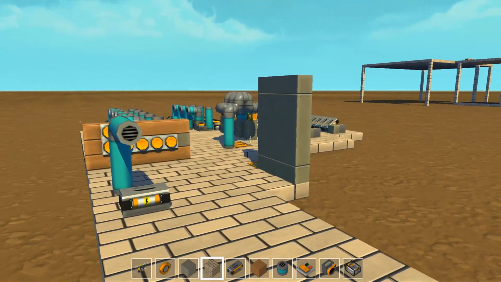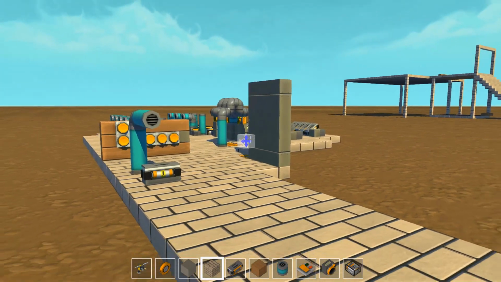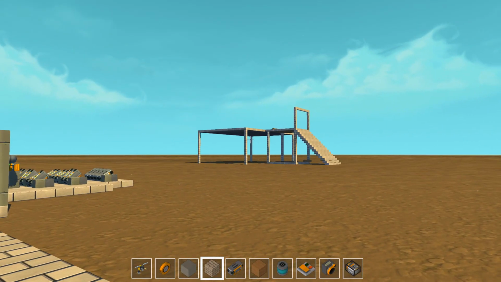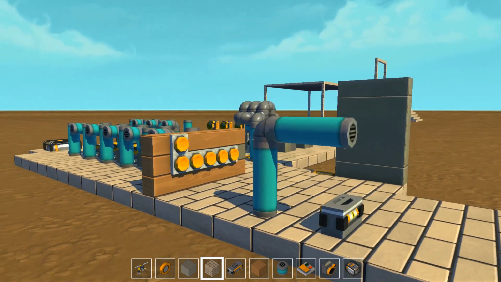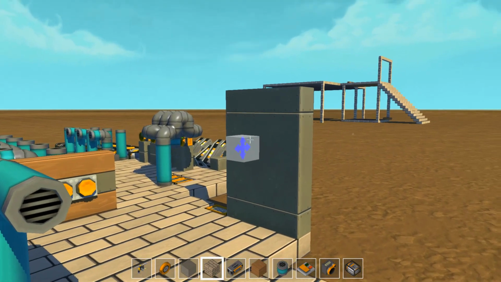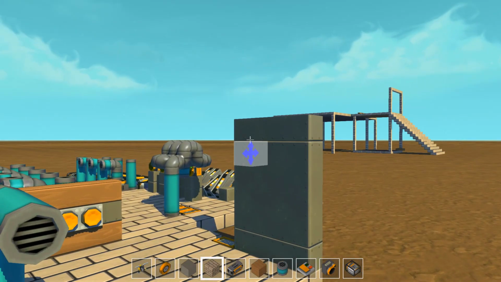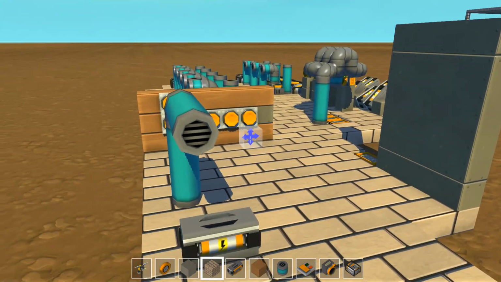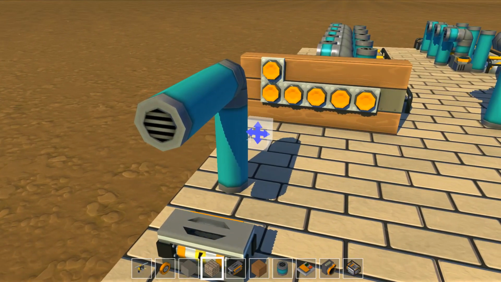However, this is my brainstorming contraption right here, and over there we are gonna build the real thing. But let me first show you what we got here so that you know what we are going to do. So this right here is representing my door. This obviously could be anywhere, and this right here is representing the trap.